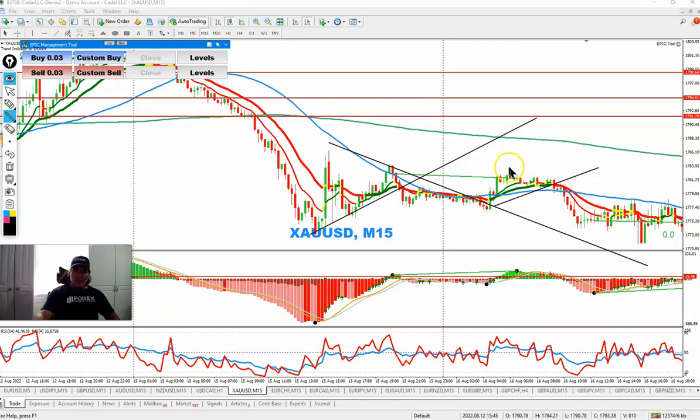So it does it again right here. So now you got another triangle which explodes down and then comes back to the 50 again. So you can see it just does it over and over again. It's pretty awesome, and this will help get your win rate up. You can use this on all time frames. It doesn't matter. It depends which time frame you like the best.